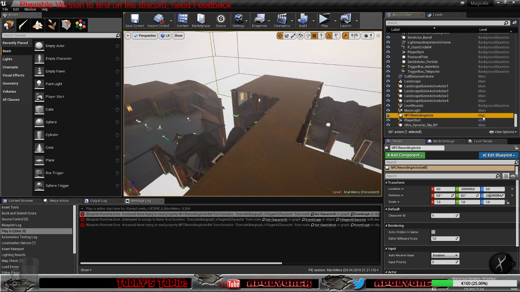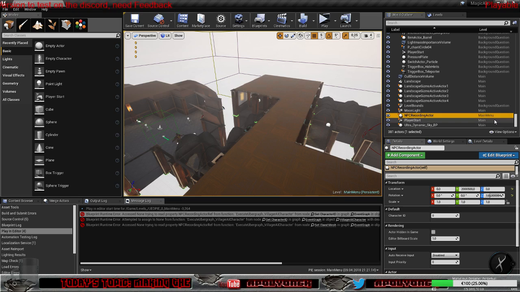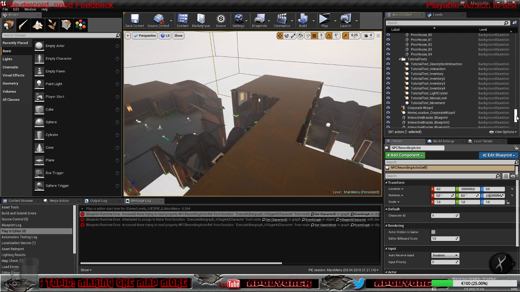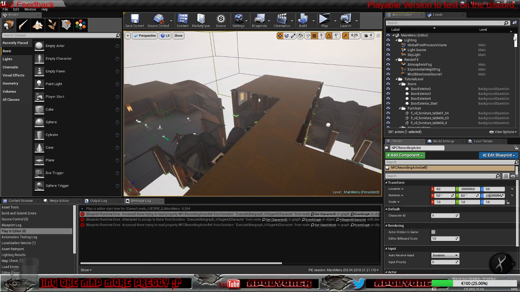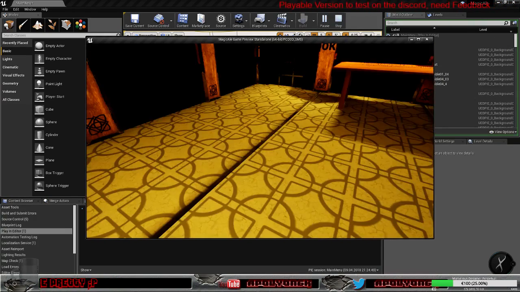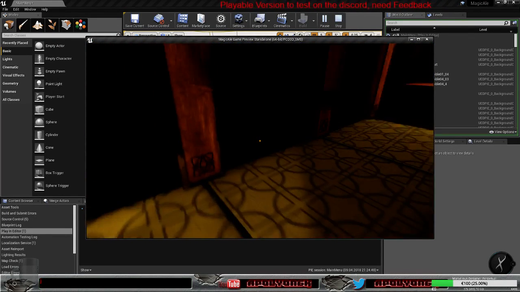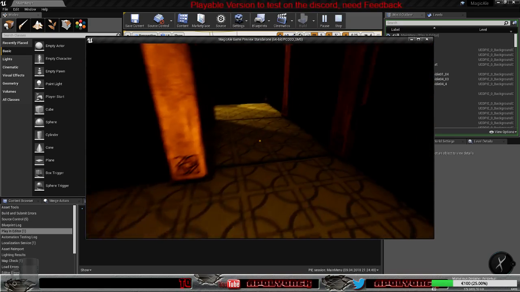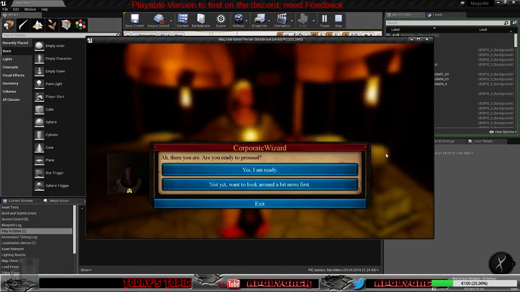And this is in main, but we need to move this to the main menu level. So let's see. Okay, now it works.